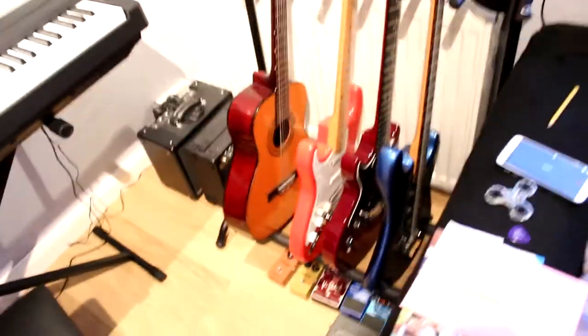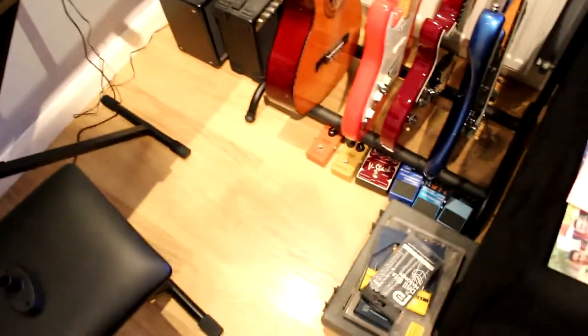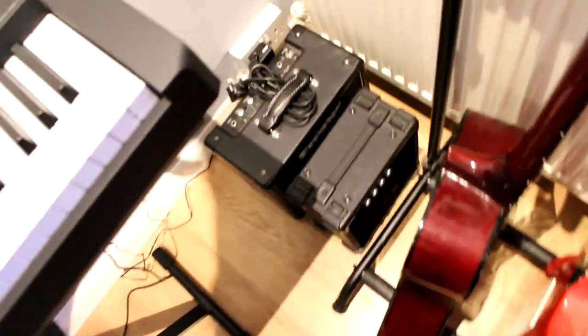I thought I'd actually update you guys because I've just watched the intro part of the video I recorded ages ago and noticed that I had hardly anything that's here now. You saw things were set out differently — I've only got mine at the end here because of the rack. And there are now two amps — a Blackstar one there now — and a box full of cables, loads more cables, and I've got loads of pedals now too.